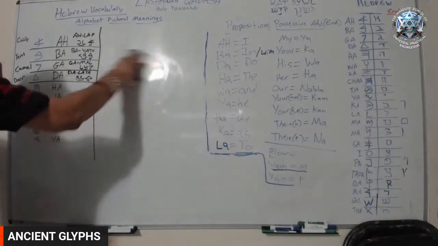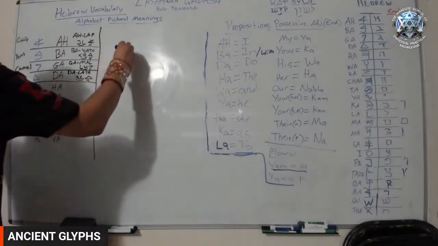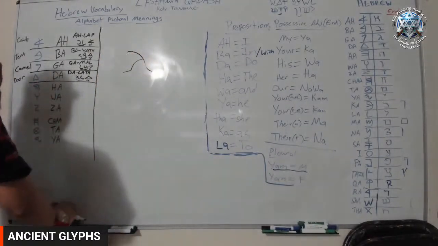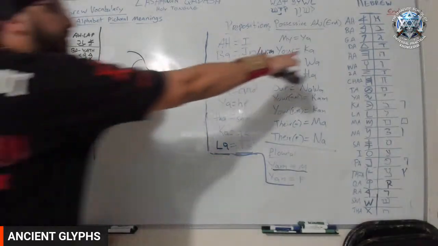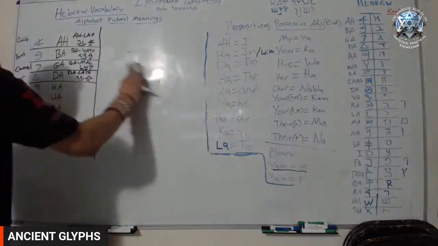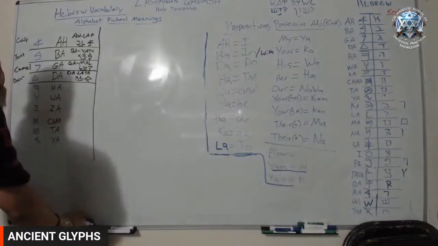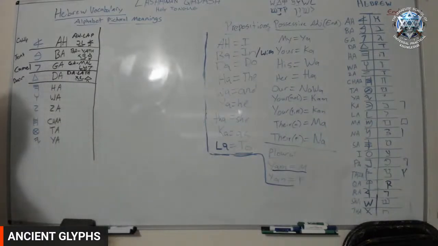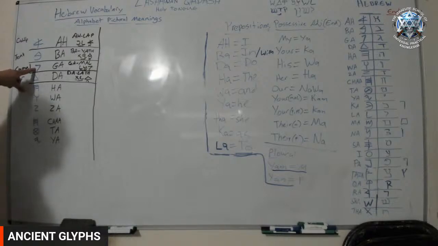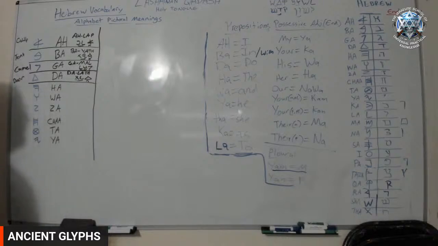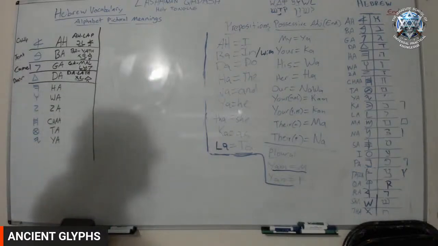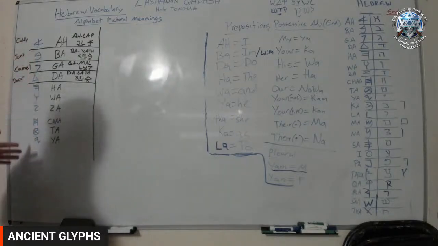So when you look at the Assyrian version of Gamal, it's a little bit closer to that. It's right here. The ancient Hebrew, though, keeps it real simple. And that may be the case because this is a very easy character to duplicate if you had to carve into a rock. You have to understand that the languages here that you see had to be carved into things. If stories were going to be written in that time, you had to make characters that didn't take way too much effort to make straight lines.